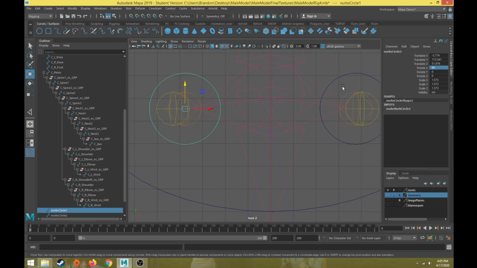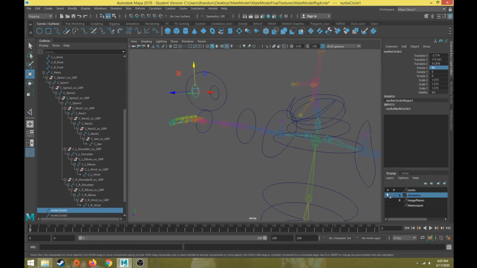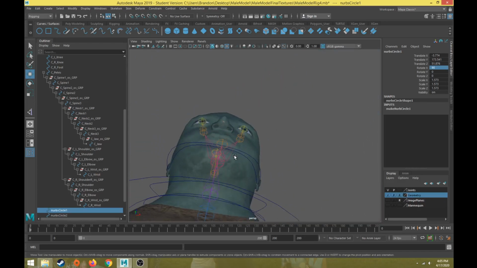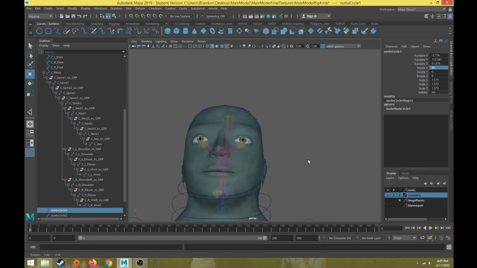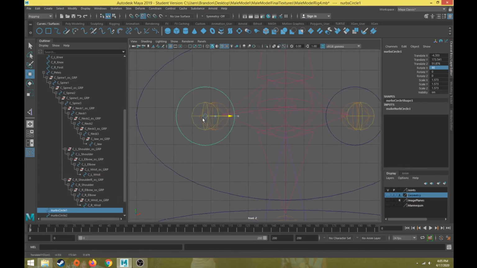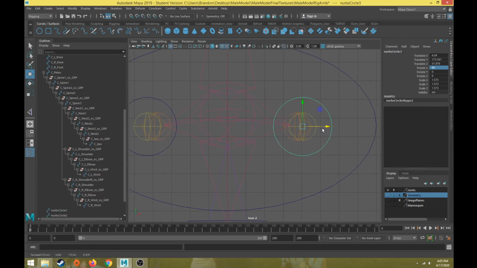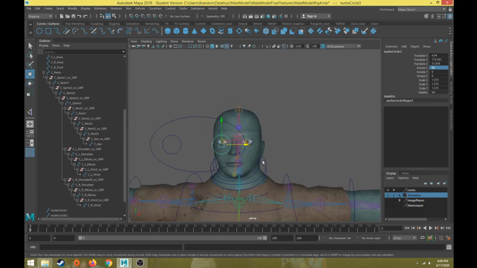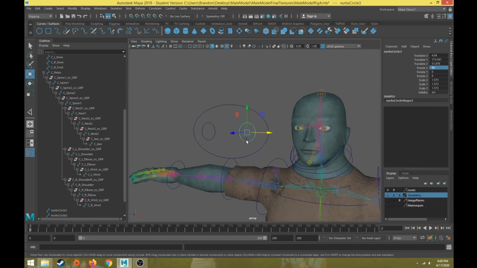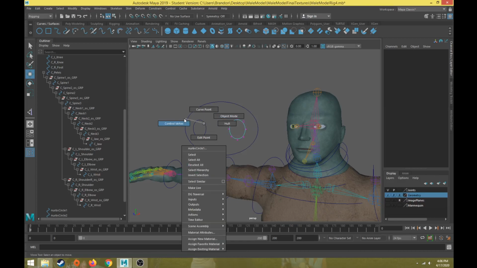Okay. Now what this may do is, because my eyes are tilted outward a little bit, so if we rotate it outward, it may pop the eyes back in. So what I might want to do is instead, turn off my geometry again, go back to the front view, and just snap this to the eye end joint. There you go. Instead of the eye base joint. So that way that shouldn't pop the eyes around at all when I set this constraint up. All right, typically you could leave it like this, but I like to make it look more human. So let's do control vertex and control vertex on that.